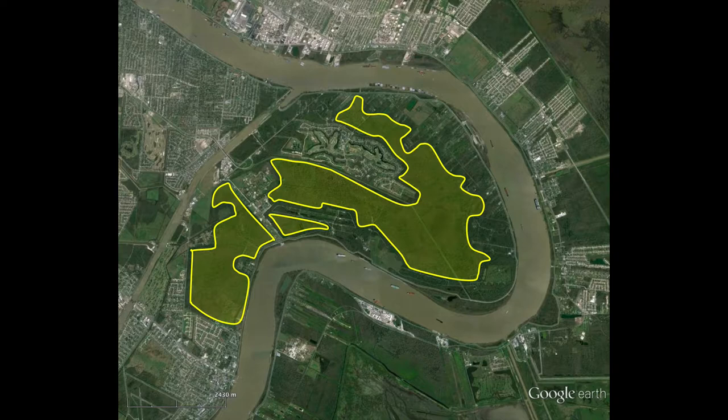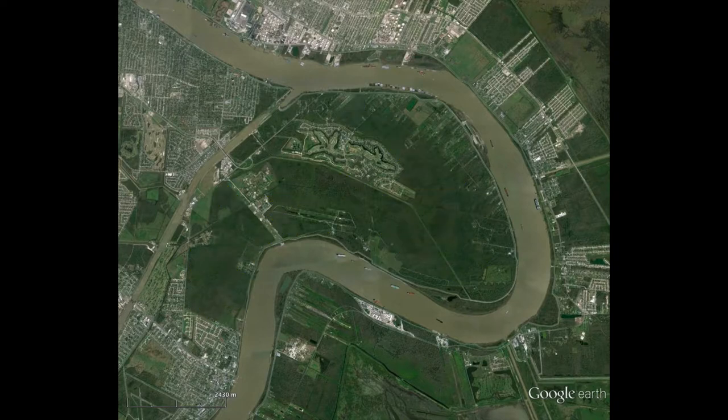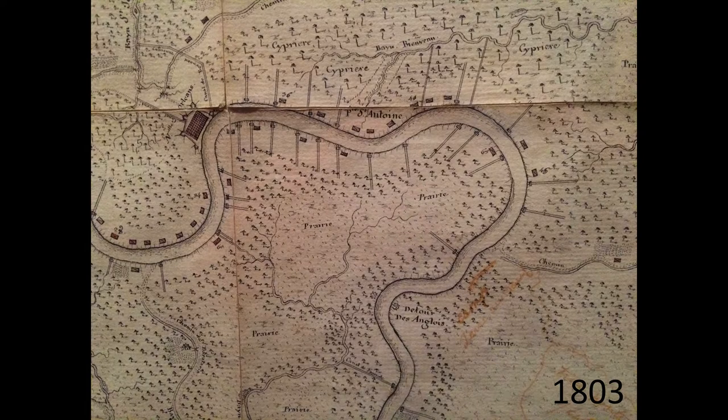These are the English Turn forests today — a bottomland hardwood forest with a more or less closed canopy between 25 and 40 meters high. But it wasn't always like that. This is a map of English Turn published in 1803, hanging on the wall of the museum in the French Quarter called the Historic New Orleans Collection, which we will go to. What this map shows is that the original vegetation of English Turn was stratified, with forests along the Mississippi River that were partially cleared, and an interior which is labeled 'prairie' — which was likely a wetland dominated by grasses.